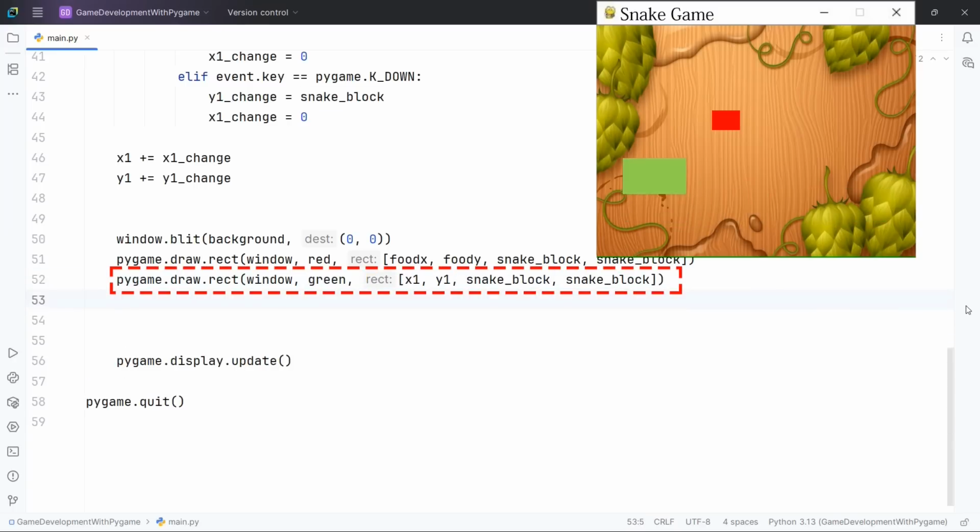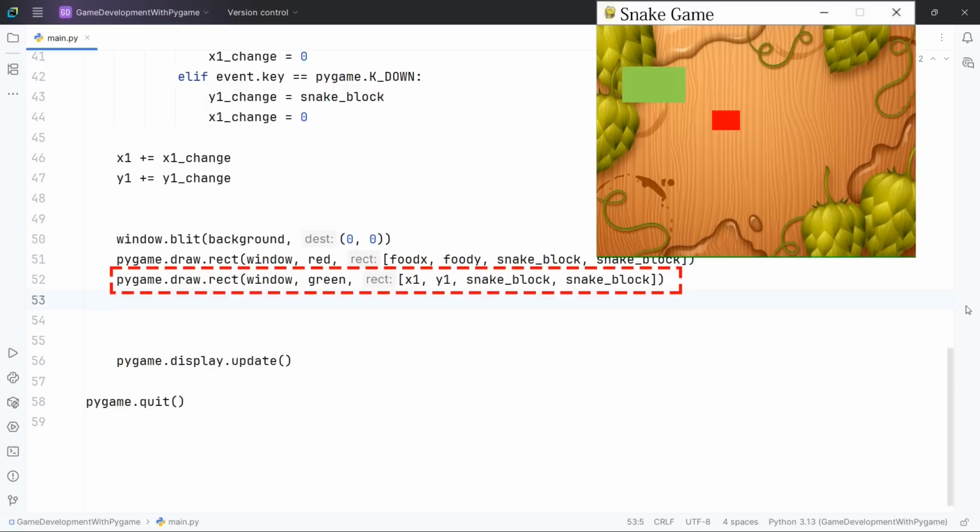This change is needed because earlier the green snake was drawn at one place from the fixed snake list, and that list was not updated, so it didn't really move. But now we use pygame.draw.rect with the window variable, the green color variable, and a list containing x1, y1, snake_block, and snake_block as parameters.